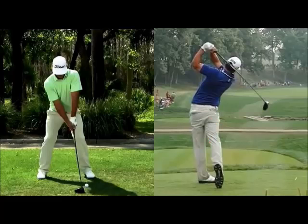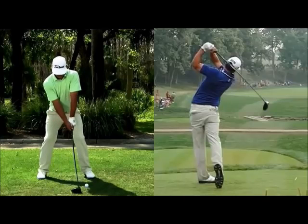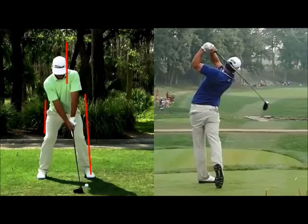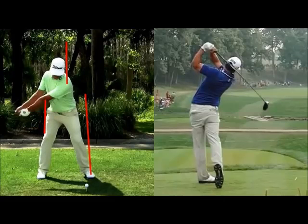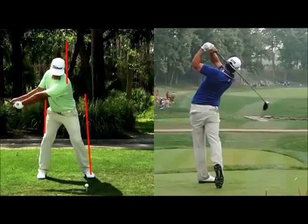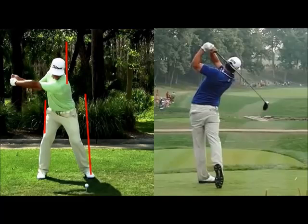Face on there, you can see he's loaded slightly into that right leg, chest is leaned away. Again, what we tend to see a lot these days is where the shaft, especially with the driver, leans backwards. That really helps with those Trackman numbers of really hitting up on it. Again, he has a slight bump into his right side. It's quite a centered look there. It's a wide movement, but he sets the club well.